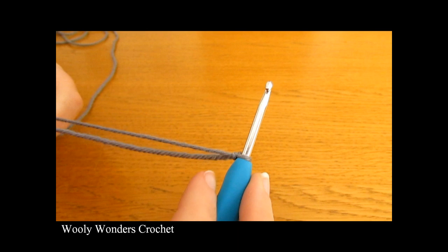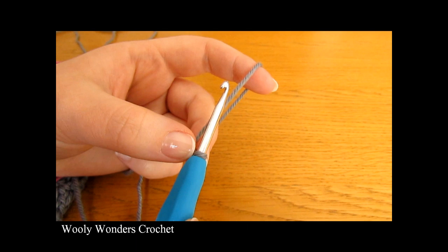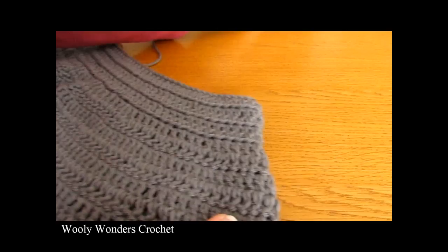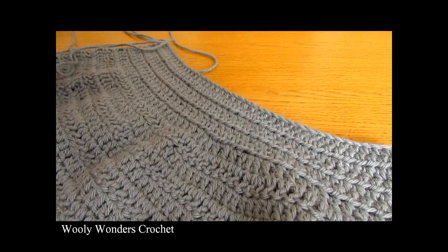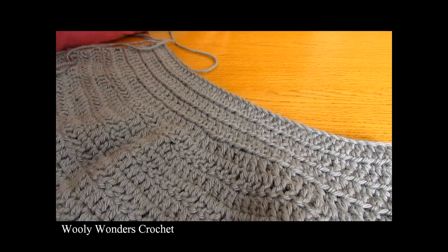So now that you have your slip knot, we are going to make our foundation chain. You can make your foundation chain as long or as short as you like, but the length will depend on how big you want the waist of your skirt to be. If you have a look at my skirt here, which I have already done, you can see that the foundation chain goes around the very top of the skirt, so around the waist. You want to make your foundation chain long enough to go around the waist of the person your skirt is for. And your foundation chain must also be a multiple of 5.